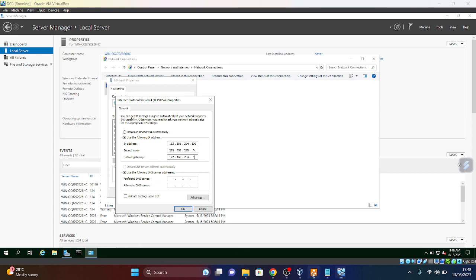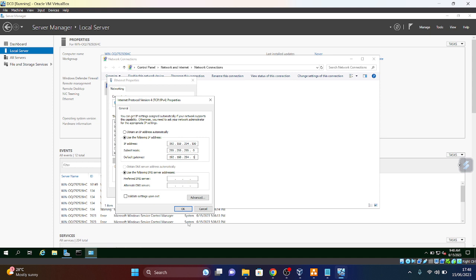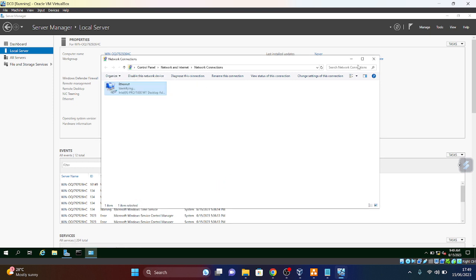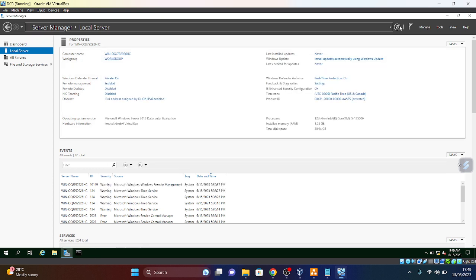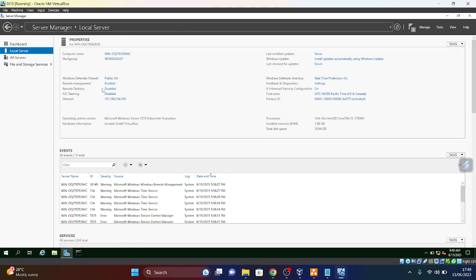That's fine for me. And then click OK. Then click close, refresh, and then close and refresh here. See, it's still in process here. And then you see this is the new IP address I just provided.